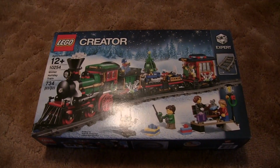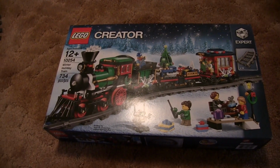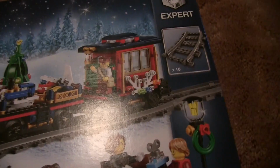But anyway, most years they have a Lego diesel engine. I have gotten them every year, but this year it's a steam engine. So as you can see, we have an engine, a tender, a flat car, and a caboose.